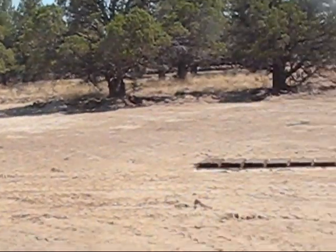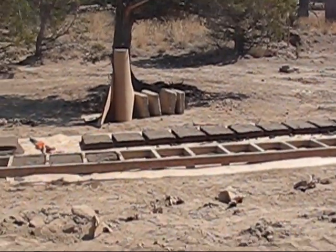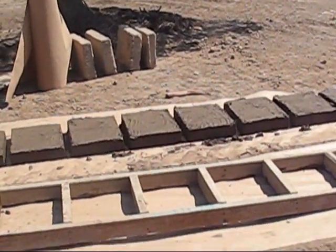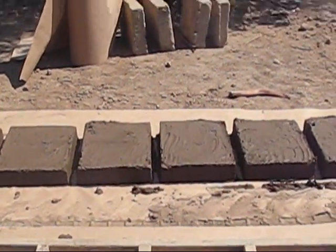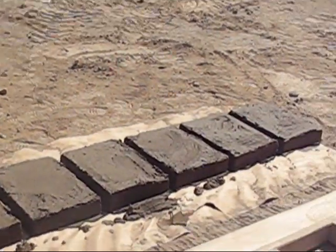And over here is our first batch of bricks of the day. So these are our forms. We have them laid out on craft paper, which helps absorb the water away from the bricks and keeps clumpy bricks from forming by adhering to the soil on the bottom.